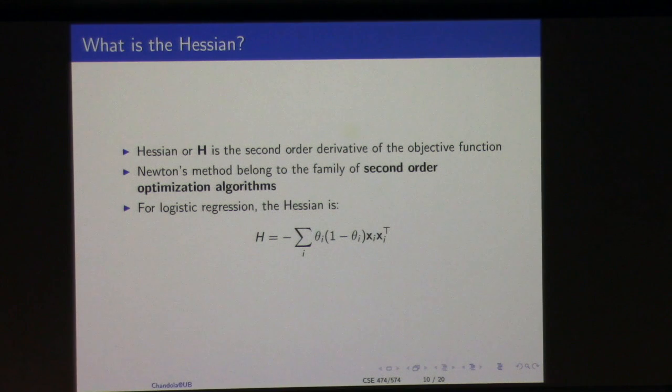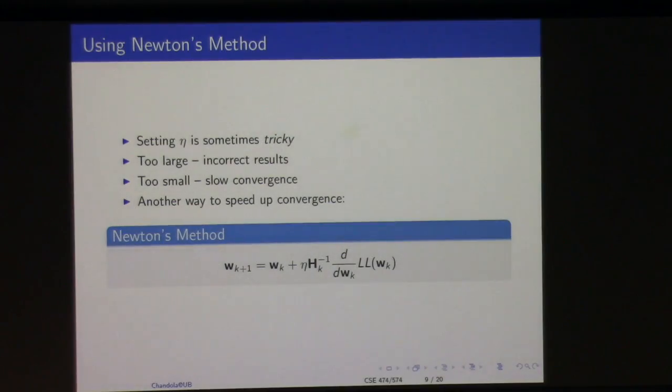Okay, so that's it, right? So for logistic regression, the Hessian is given like this, right? So it's easy to compute. It's not like it's a terrible thing. So essentially, you're just taking your current output theta_i, 1 minus theta_i, and then multiplying each one of your input vectors. So this is like a second order multiplication. It will give you a d by d matrix, and then you're just adding them all together. So that gives you a Hessian, and then you can update using Newton's algorithm.